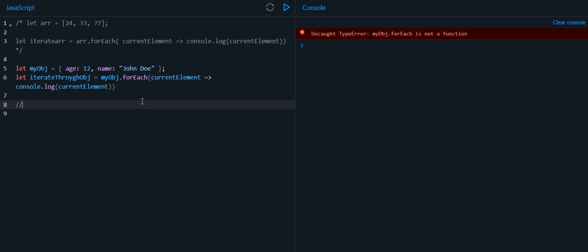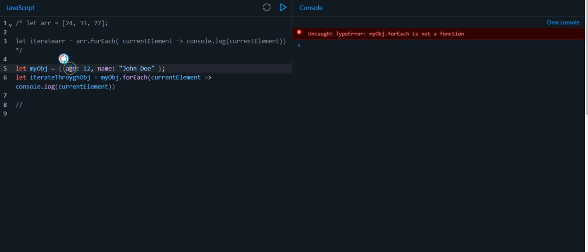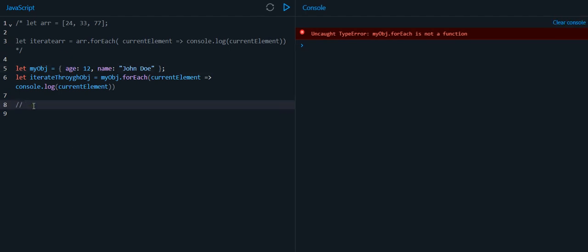If you want to extract just the keys from an object, you should use Object.keys. If you want to extract just the values, you should use Object.values. It's simple, no? If you want keys, Object.keys. If you want values, Object.values.